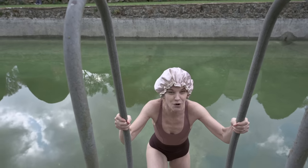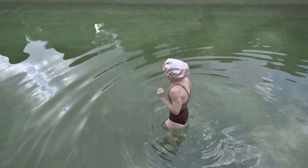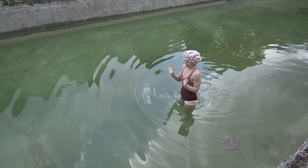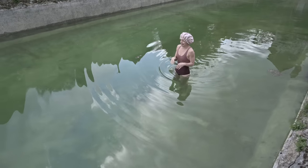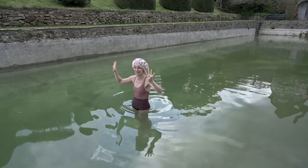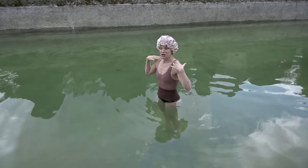Here I go. Ooh, it's cold. Whoa. Okay, so I'm touching the bottom. This isn't as dramatic as it usually is, because I'm used to it, but the thing about cold water immersion therapy is that you have to get it above your shoulders or it's just not going to work. It's so much easier when I can just dunk in, but I'm not going to run out like my husband did and break another step. So I'm going to get in in five, four, three, two, and here we go, everybody. I'm going to go below the shoulders and swim.